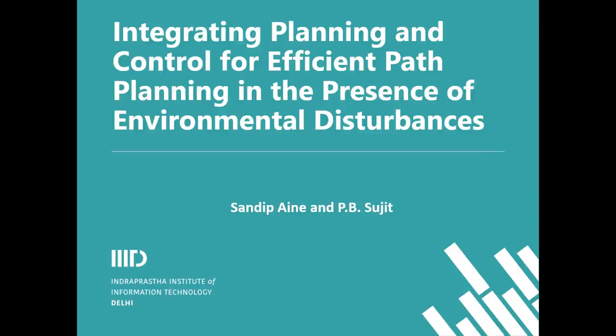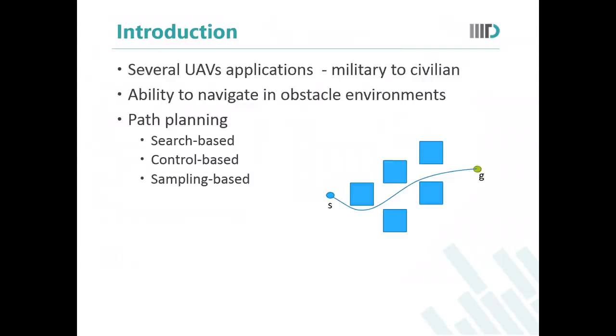Good morning. The paper we're going to present is on integrating planning and control for UAVs to design path planners. There are several applications, from military to civilian, so they're used everywhere. One of the most used applications is navigating in the presence of obstacle environments. That's where path planning comes into the picture.